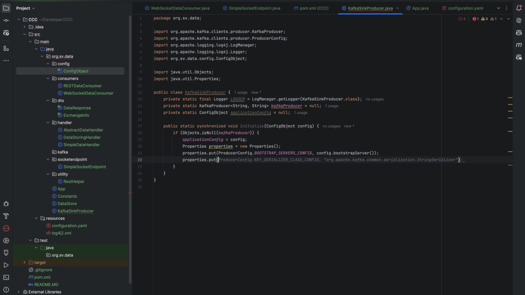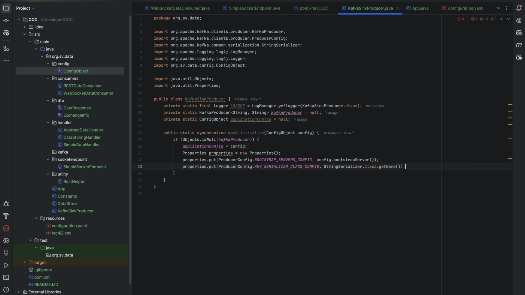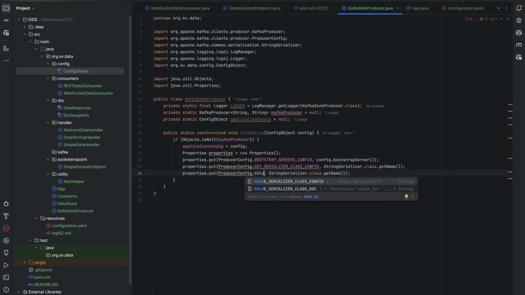Then properties.put the key serializer. I would rather not write it this way. What I'll do is StringSerializer.class.getName, and the same for the value serializer.